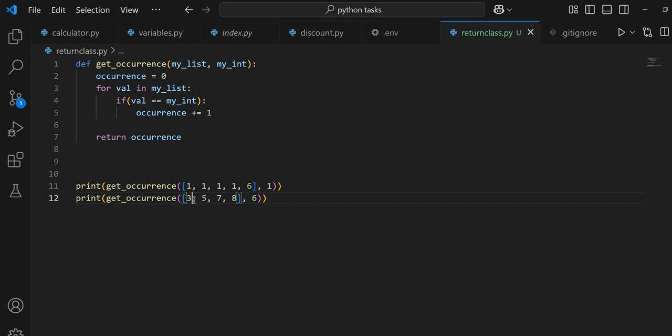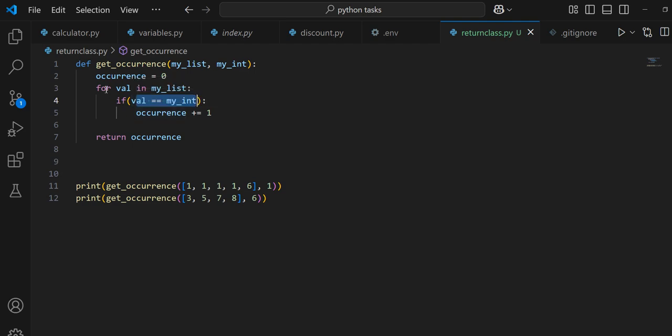Yeah. Alright. So this list becomes the value of my list. 6 becomes the value of my int. Occurrence will be 0. Var will first be the first value here, which is 3. Is var equal to my int? My int is 6. Is 3 equal to 6? No. 3 is not equal to 6, so it's not going to enter this place. Var becomes the next value, which is 5. Is 5 equal to 6?